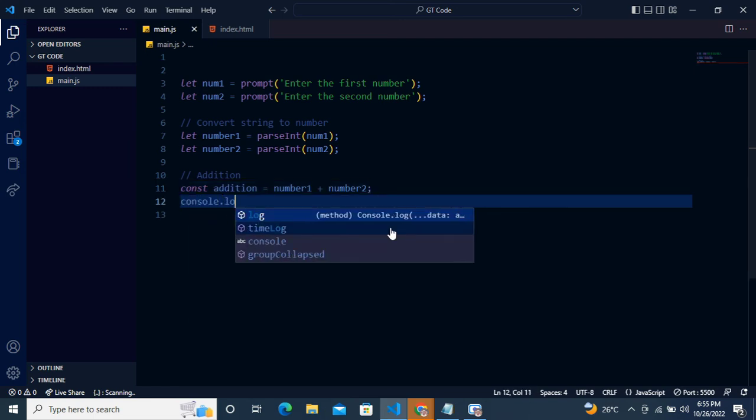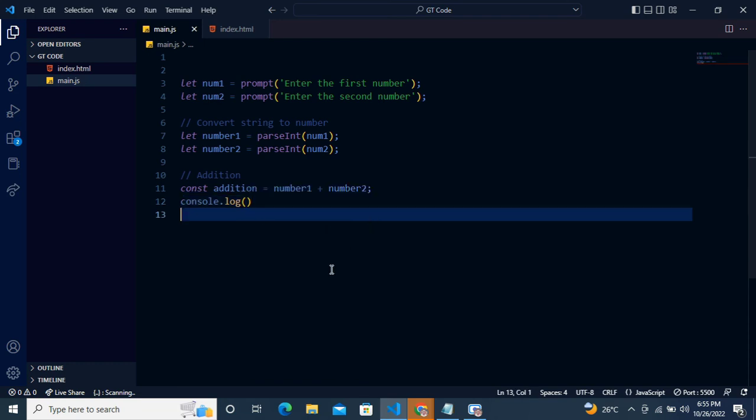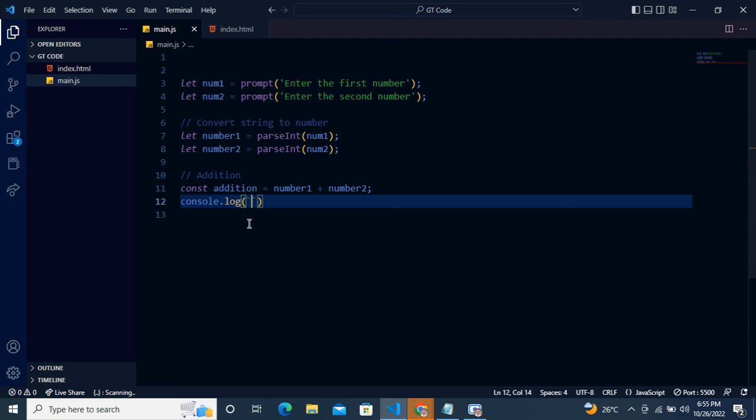So we can display the answer on the console using console.log. For the answer, I want to use string interpolation, using the backticks. This allows you to pass a variable straight in, or write an expression inside the string.